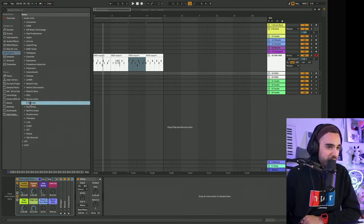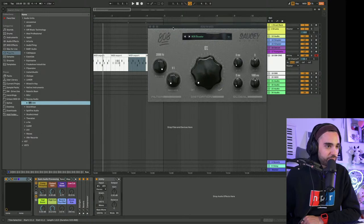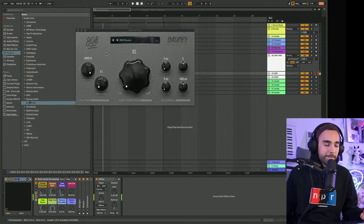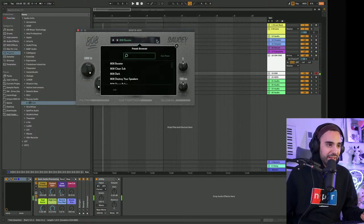Should we start right off the bat with an 808 to really set the tone here? This is another plugin from ADSR as well. Oh, let me arm it though. Let's find a heavy hitting 808 for today. Go heavier than that. Destroy your speakers. That should be pretty heavy, right?